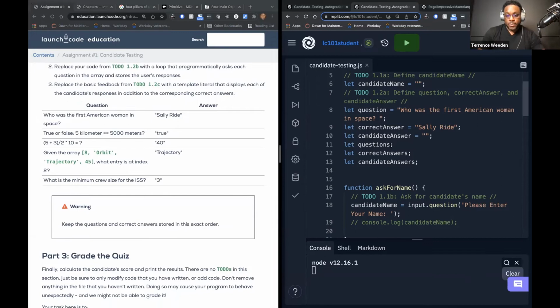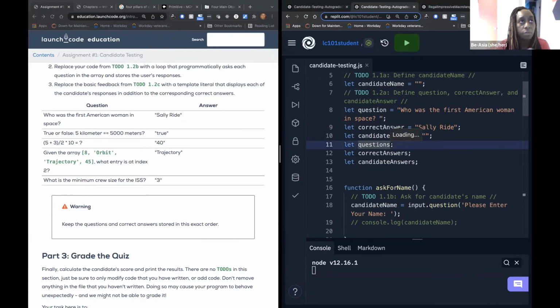So let's go ahead and do our questions. You're going to give me the syntax. What do I need to do? You're going to have questions and you're going to give it the assignment operator. You're going to let questions be assigned the array, so you're going to need the square brackets. Another way I could say this, since y'all are getting good at the assignment operator, you could say initialized. You could say declare and initialize. So you're going to declare the variable questions and initialize it with an array, right?